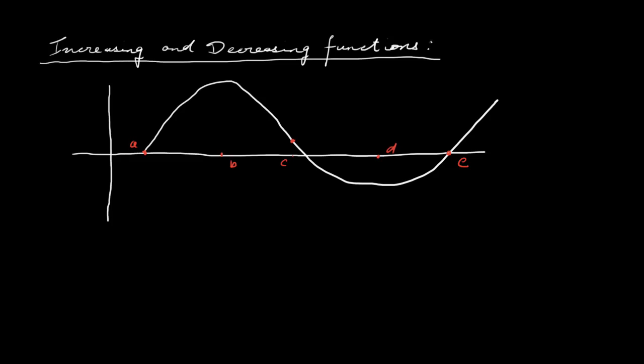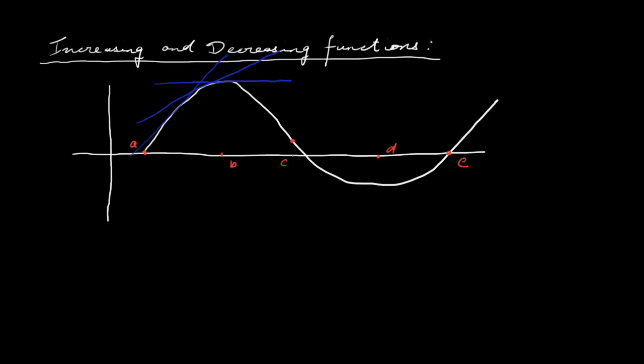So if we take, let's say we'll draw one here. So there's one tangent. You can see that that has a positive slope, sloping to the right here, and it's quite steep, so it has a reasonably high slope. If I draw another one just further up along the curve, let's say here, you can see that that also has a positive slope, but less than the first one. And then finally when we go to B here, the local maximum, the tangent will be horizontal, so it would have a slope of 0.